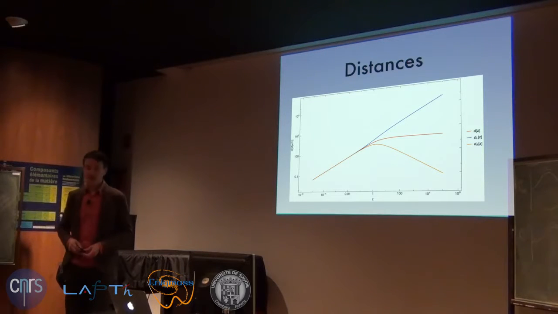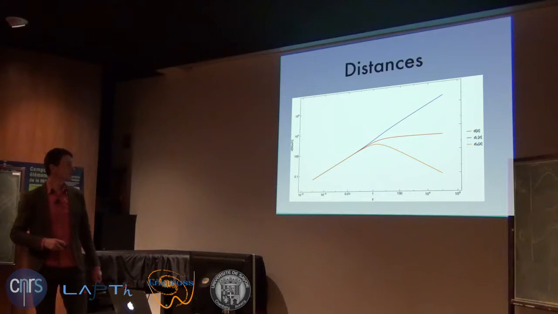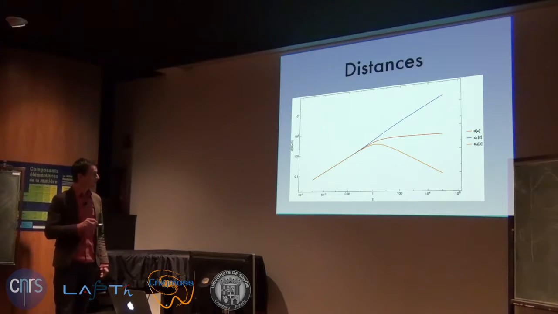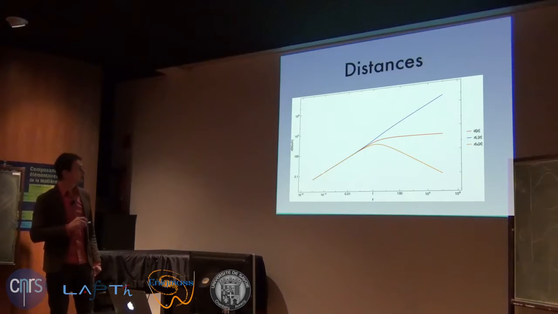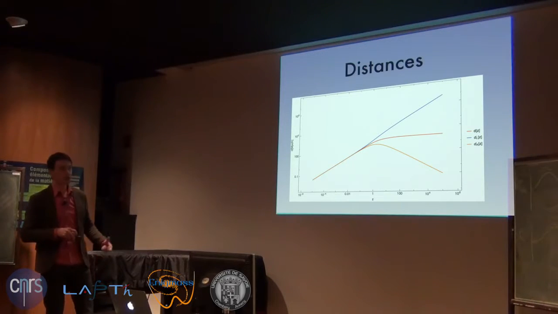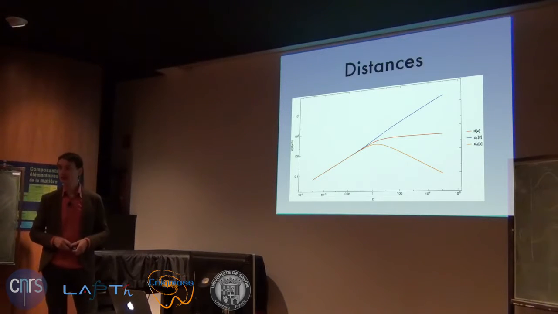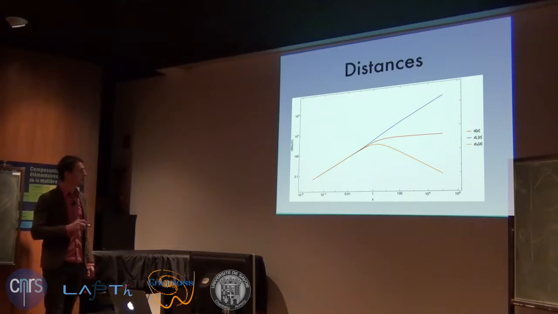I've mentioned various distances that exist, and I want to show you this plot, which is a logarithmic plot of the redshift on the horizontal axis and the distance on the vertical axis. And the different colors, I hope you can read it. The orange line is the angular diameter distance as a function of redshift. So that tells you roughly the angle under which you observe an object of a certain size. And what's funny is that the angular diameter distance has a maximum and then goes down again.